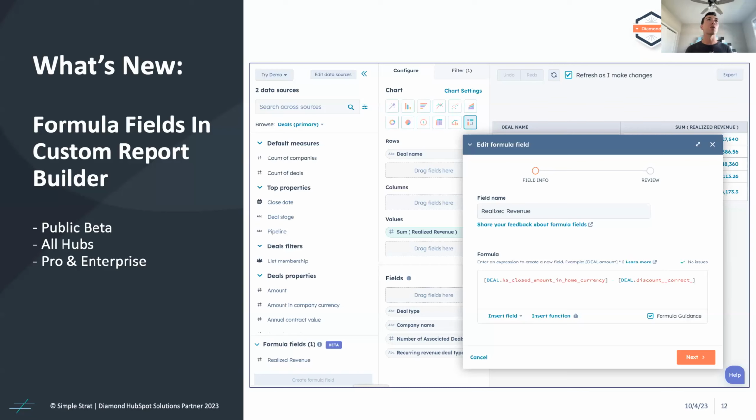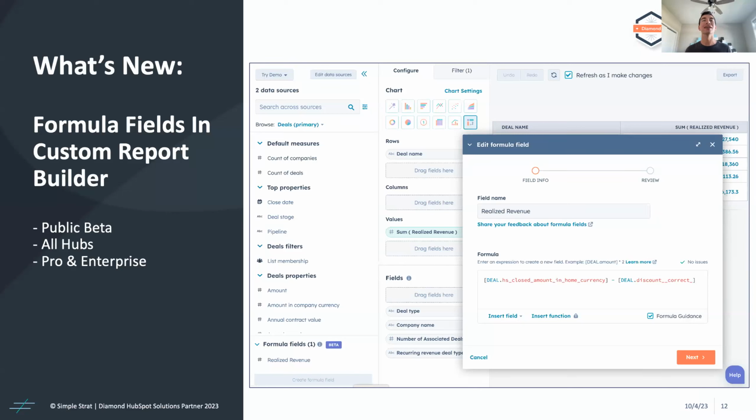It allows you to add one formula field per report. It works with any number properties. Unfortunately, it doesn't work on date properties. It's got to be a number property. And it's row level math. I think as I show the examples, that'll make sense, but we're doing math on rows. They already have some features to do summation and averages for columns. That's already in the reporting tool. It does have to be used with properties.